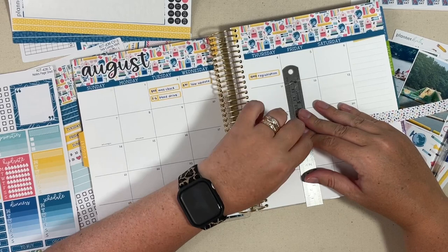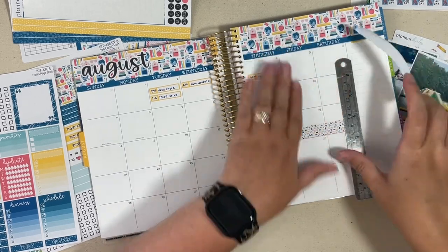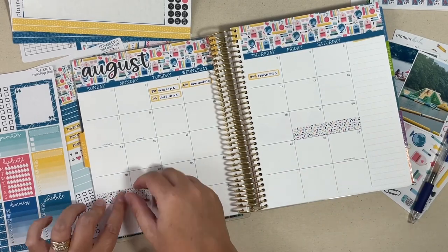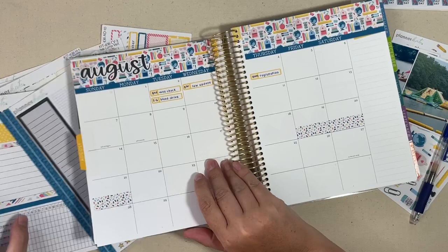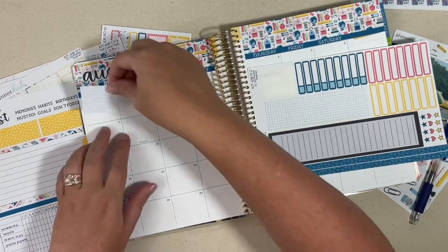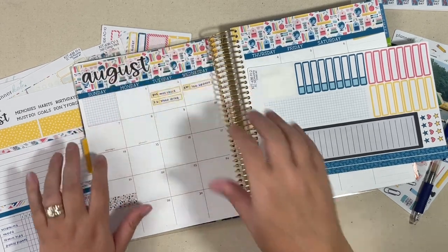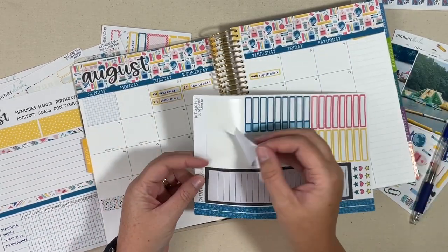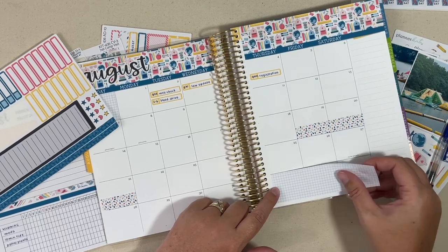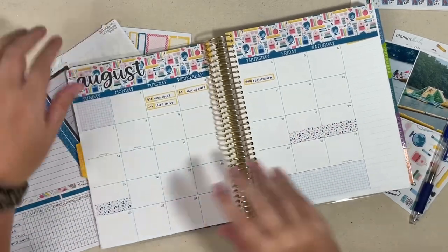Anything spanning multiple days, I like to put the washi down first in case I have other stickers that need to go over top if my days are too full. So we have that, and actually it will go onto Sunday as well. Before I forget, I did want to put down these little boxes that come on sheet 2 to cover the days that are not in the month. Usually I don't like to use them because I feel like it makes it really busy, but the design on this with just the grid paper, I feel like it's really subtle and not too overpowering a pattern. So I did want to get those down as well.